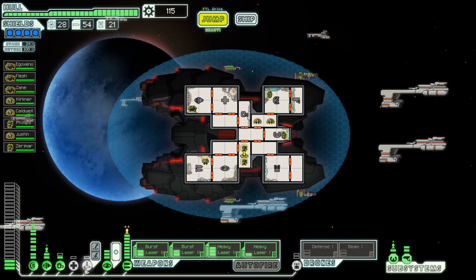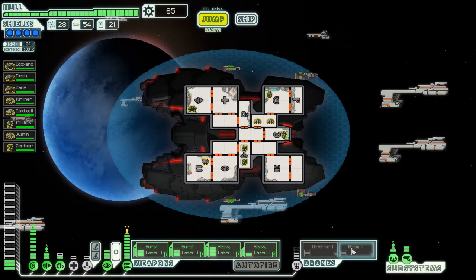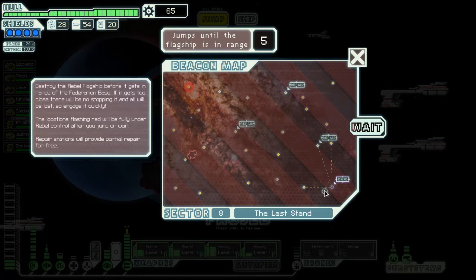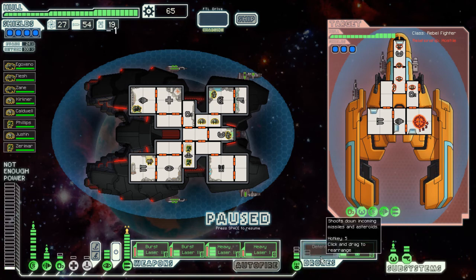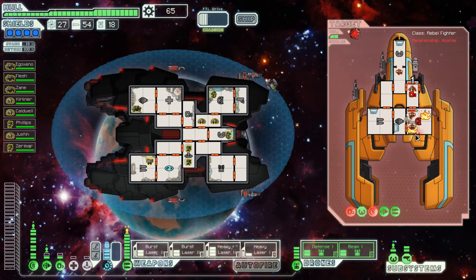Alright. Alright. So... I have enough for a couple more upgrades, actually. Worst case. Hopefully make a little bit of scrap along the way. Alright, let's just burst laser the balls out of their shields, then cloak. Not enough power. Oh, I'm impressed. That shield's really pimped out. Of course, now it won't matter, because the beam drone's gonna eat that ship alive.